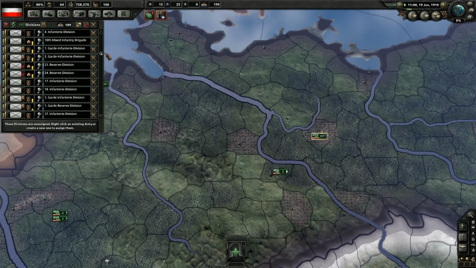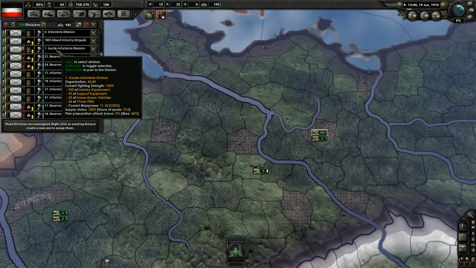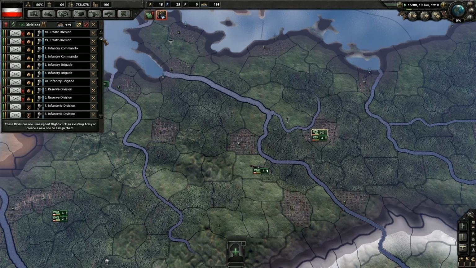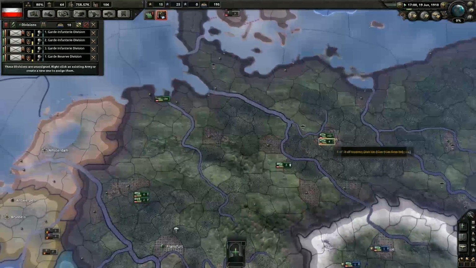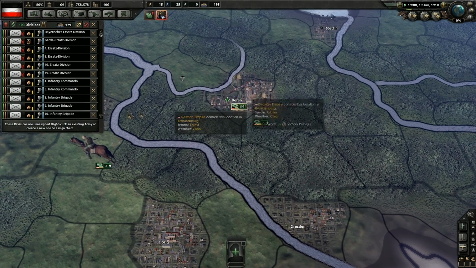And there are definitely not all created equal. It looks like there are a lot of like reserve-ish divisions. So these guards are the good ones, basically. The full-fledged. Oh, there's only 4. There's really only 4 of those. Okay, well, yeah.